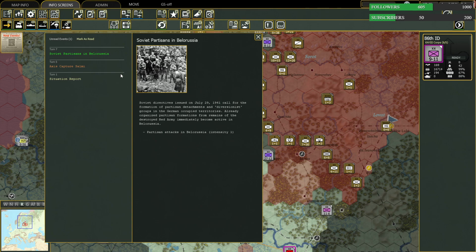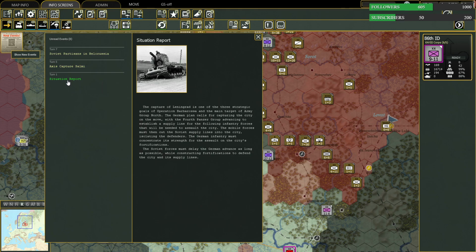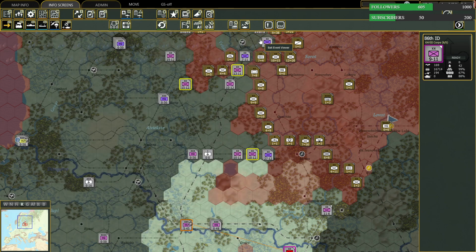Maybe we should take a look here. Okay, Soviet partisans in Belarus, Axis capture Salla. That's up in Finland, I believe, and yes. Well, we do see a picture of it, KV-2. It was just atrocious in the ergonomics, if you will. It's just about every level.